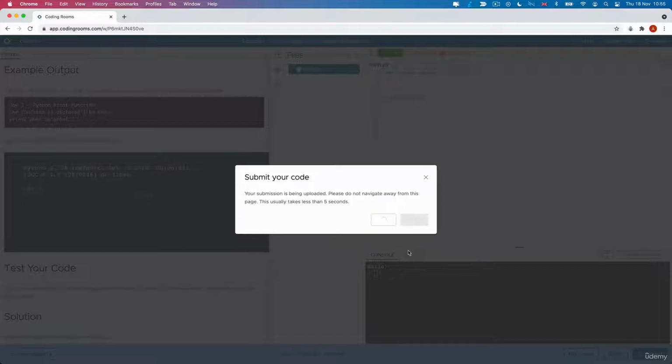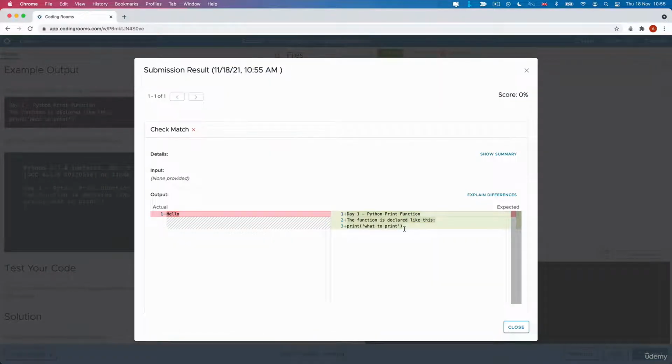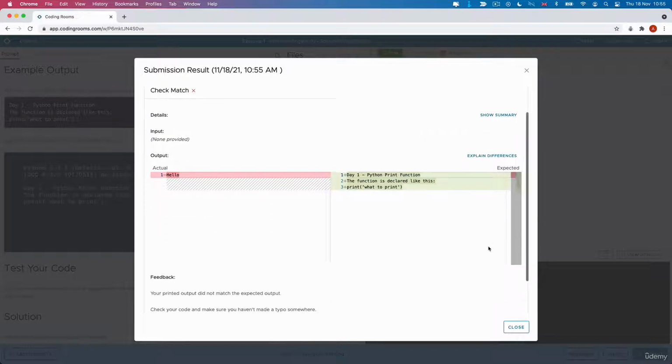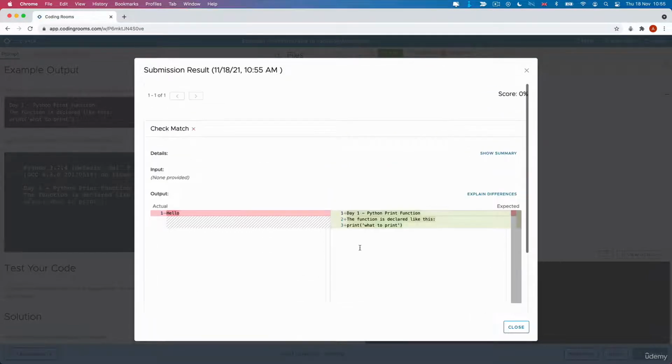So once you hit submit, it's going to run the automated test that we've set up behind the scenes, and it's going to check to make sure that your code is doing what it's supposed to. So for example, in this case, my tests have not passed because there's a cross here. And note that sometimes there'll be more than one test, so you can scroll down and see the other ones.